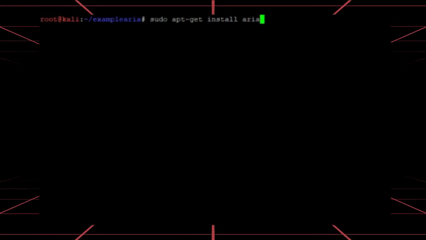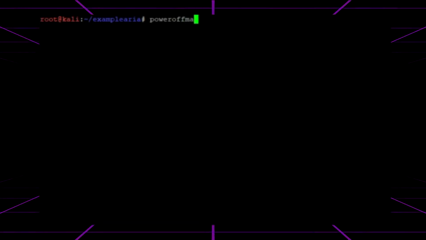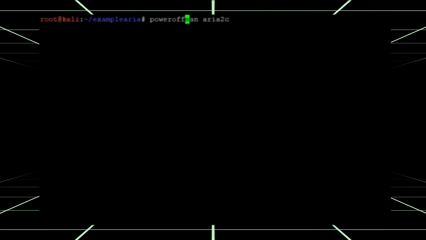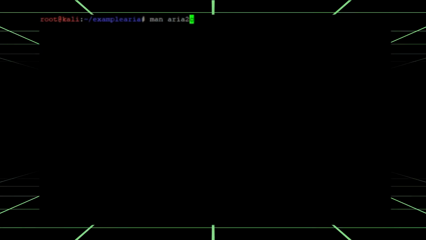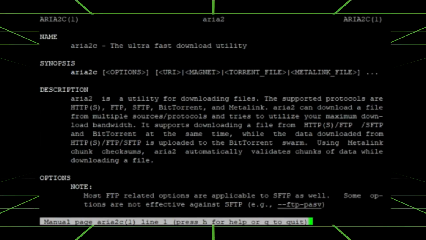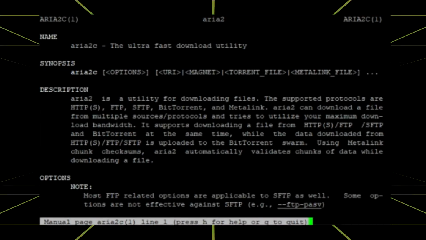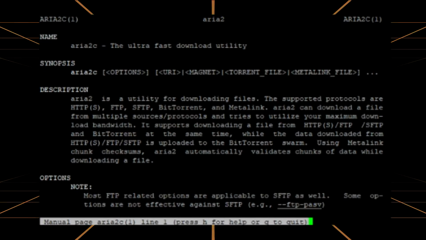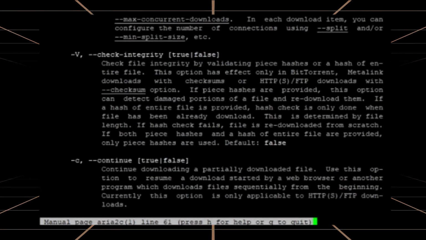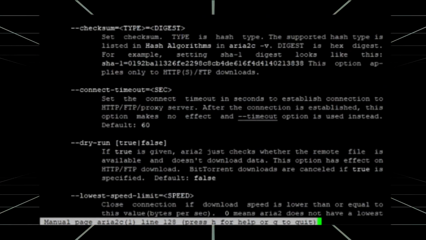Anyway, since I already got the program installed and I don't really want to upgrade it right now, I'm going to delete that and go up, and we're going to type in man Aria2c. Well, my terminal's a little bit delayed there. We're going to type in man Aria2c and hit enter. If the manual page pops up, that means you did everything correctly and the program is working. I always suggest looking at the manual page because this explains a lot of other functions that Aria2 can do that you guys may want to take advantage of.